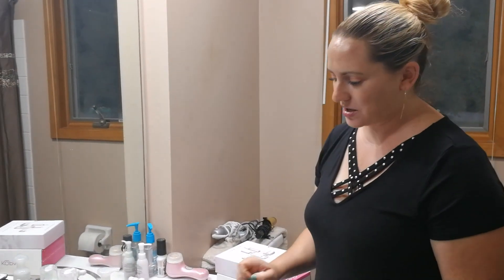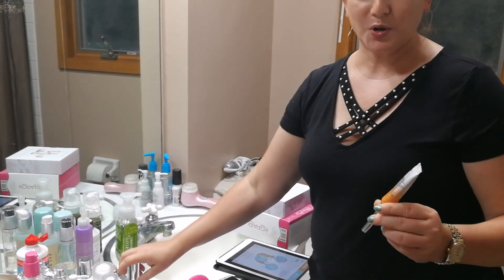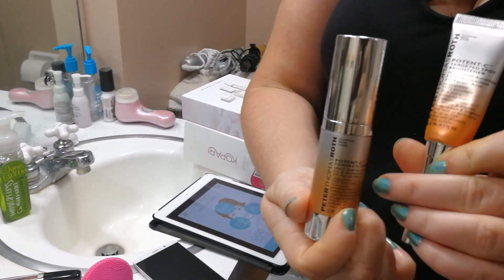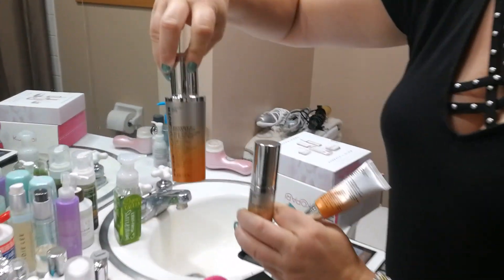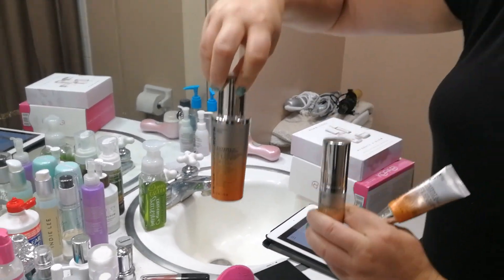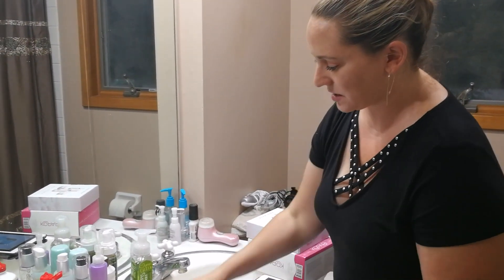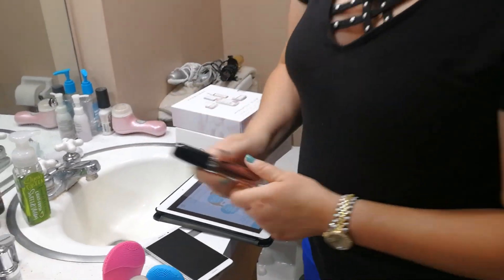I also want to give you guys a little teaser. In the next few days I've got a few new things I'm going to be reviewing: the Peter Thomas Roth Potent C Targeted Bright Spot Treatment, and they also have an eye cream for the C line, which goes with the original C serum that I also reviewed. So I'll be reviewing the other two products. I've also got the new Marc Jacobs Lip Gloss, more sunscreens, and a few more things I'm trying to work in.